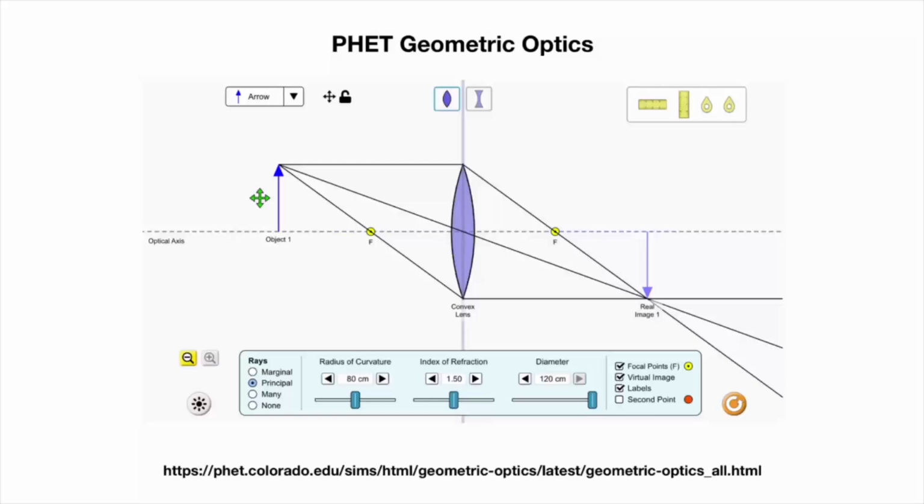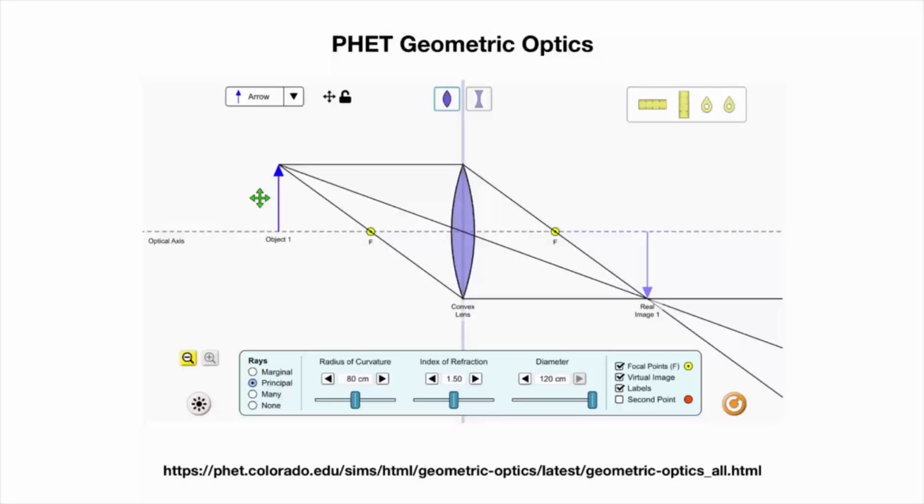Magnified or reduced? Can you see how that image is smaller than the original object? Is it real or is it virtual? This is a real image. Do you see how the real rays have come together to form it? All three rays have left the tip of that arrow, bounced off the mirror, and then come back together at the tip of the image. That's how we know where the image is. It's when those three rays come together. But this is a real image.